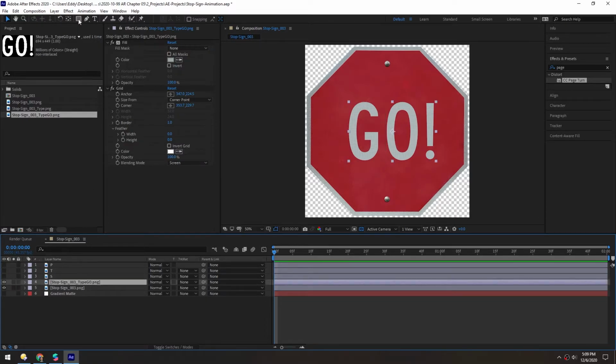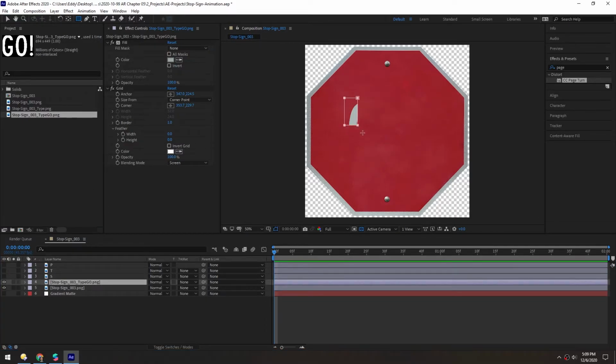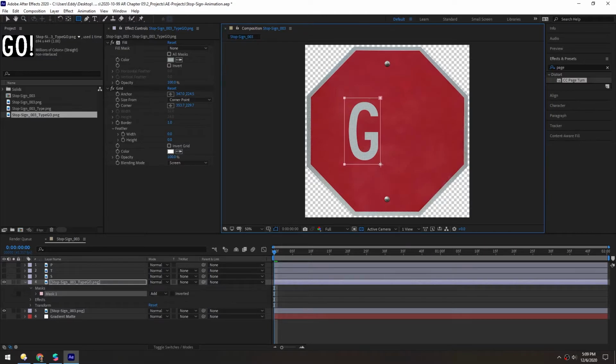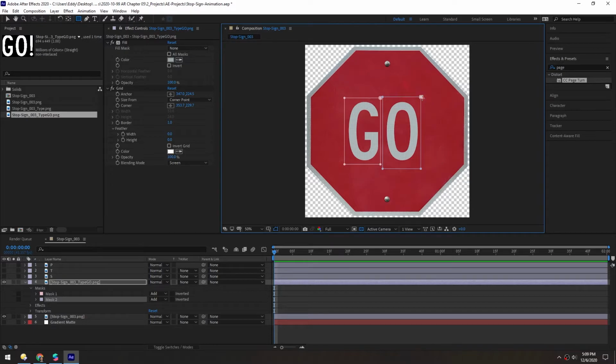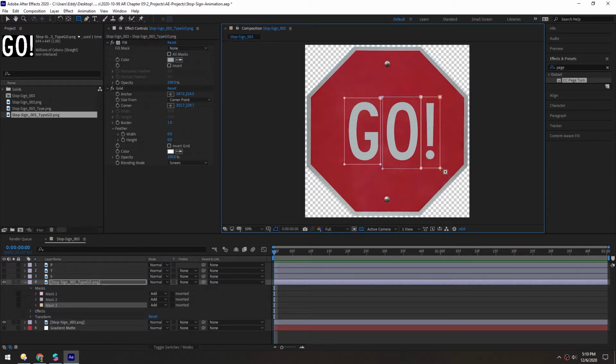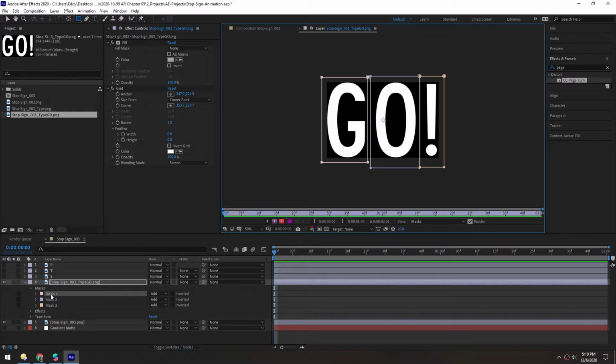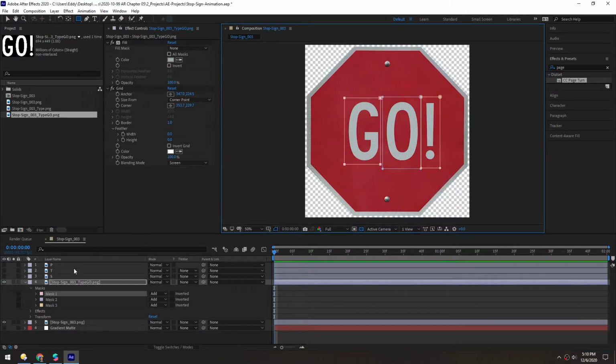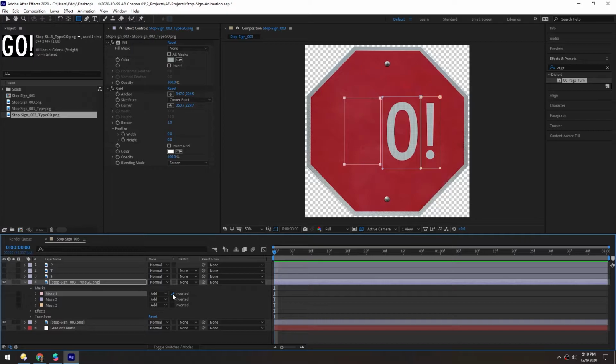Now back up at the rectangle tool, we can drag over each of these letters just to give each of them their own mask. And I'll label these masks. We have G, O, and the exclamation mark.